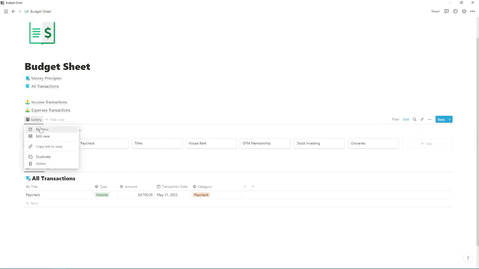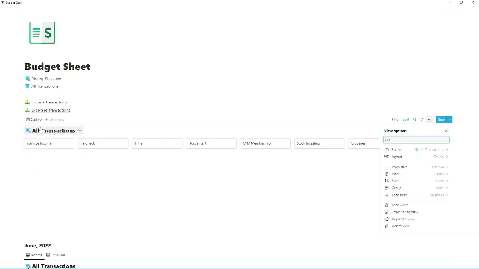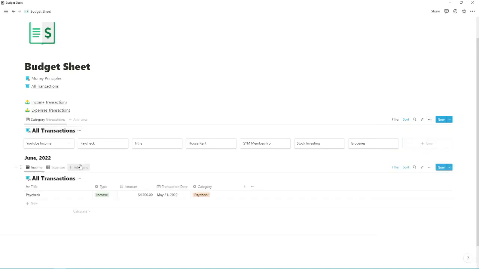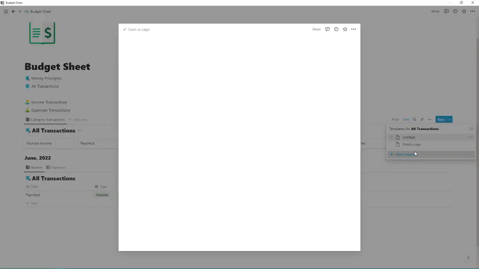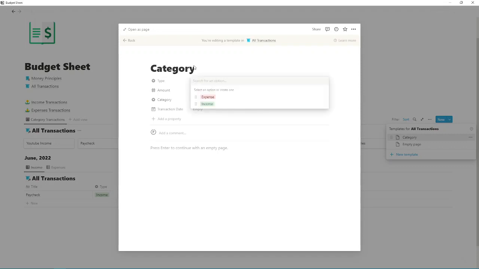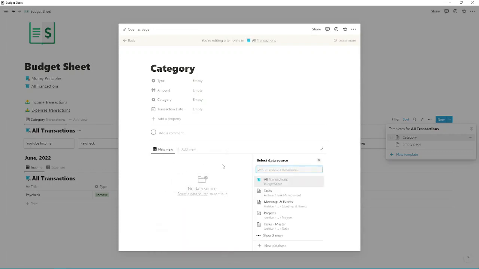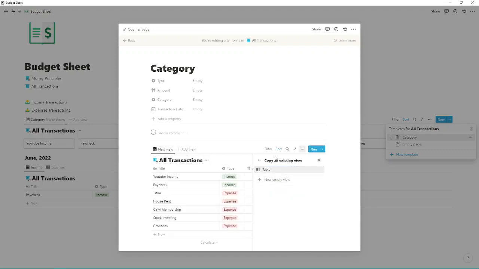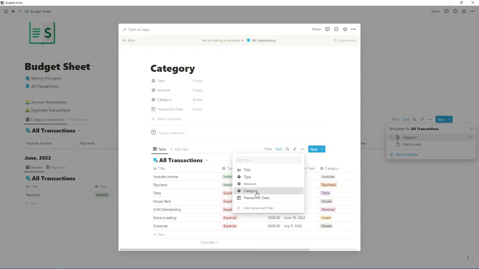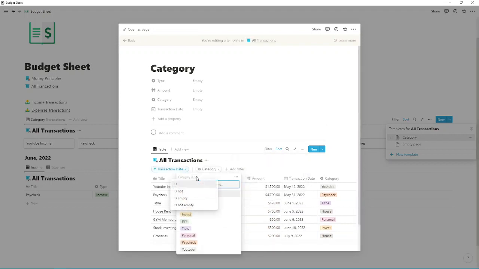First thing is we need to change this to gallery, category transactions. Filter, category is YouTube.